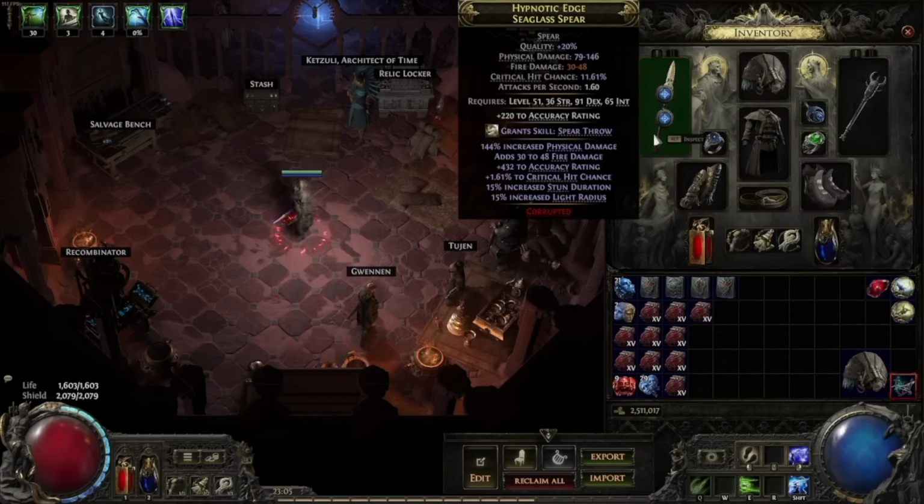Let's start off with our weapon. For the endgame, you want a spear which has as high a critical hit chance as possible at base. You want the Sea Glass Spear. The most important stat to look for on your weapon is accuracy. Accuracy is king, even more than physical damage. This is because accuracy is converted to physical damage through this ascendancy node.